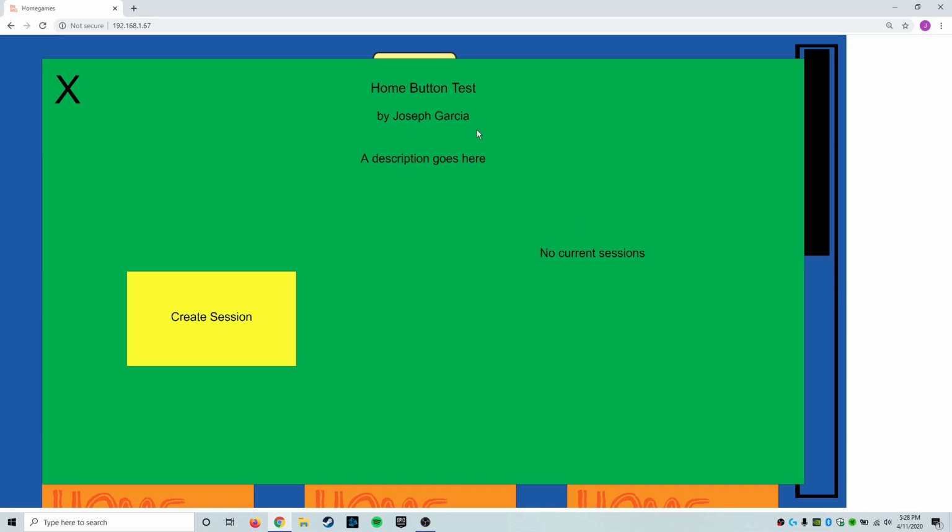So we have a little author stuff here, and we have a place for a description now, so someone can optionally add a description for their game. This description here is optional. This is the default text. It just says the description goes here for now. I'll probably update that to be something a little bit better. So same kind of stuff. I can create a session. I can join sessions, all that kind of thing.